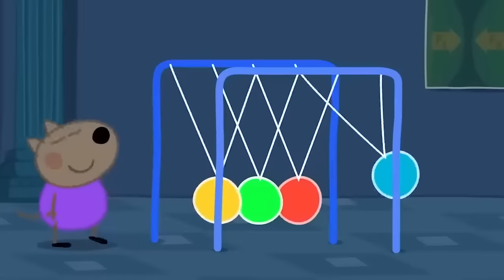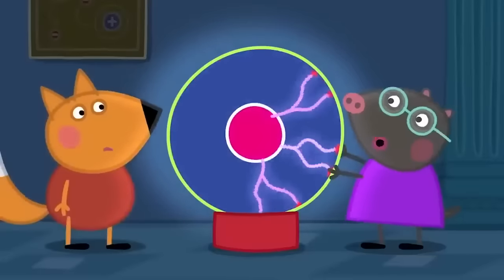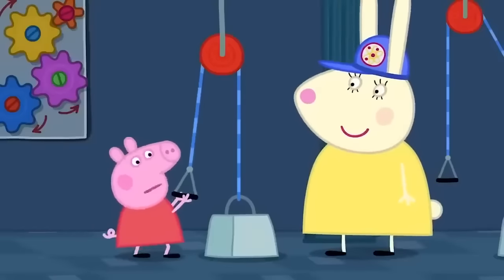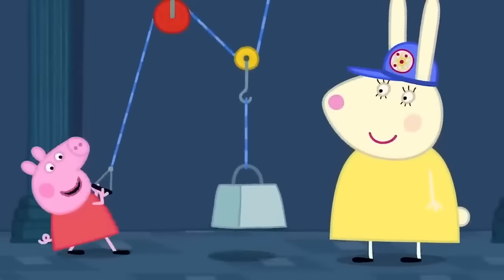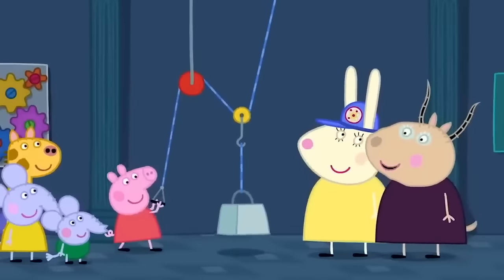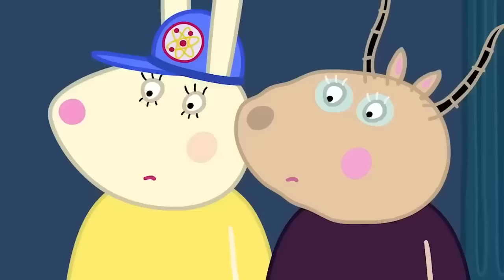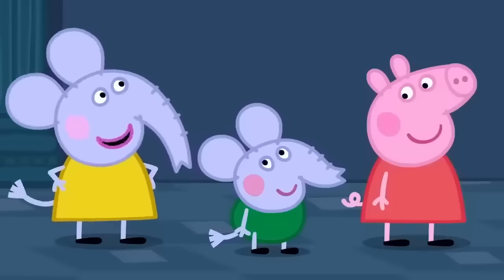Wow! Brilliant! Spooky. Pull on that rope and try to lift the weight. It's too heavy. Now try that rope with the pulleys on it. Wow, now it's easy. My goodness, how does that work? Well, the system increases the mechanical advantage proportionally to the number of pulleys. Yes, that's what I was going to say. My little brother Edmund is super clever.